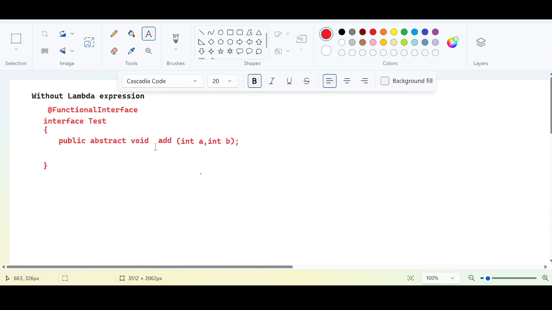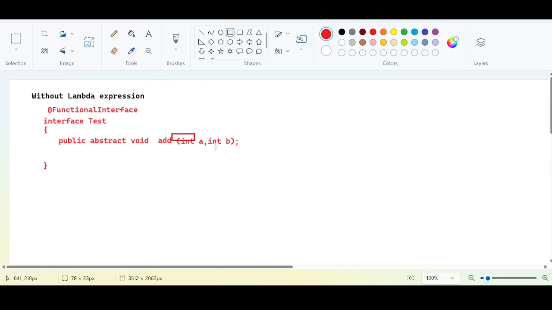I am keeping a meaningful name, and this method is accepting how many arguments? Two arguments of integer type. You need to give the implementation. This abstract method is talking about the requirement and the inputs, but you will have to give the implementation.